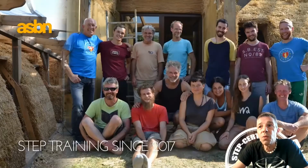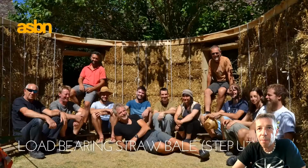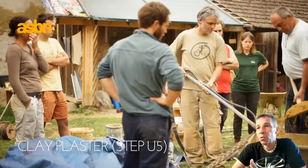Since 2017, we have this program STEP, which was developed in a European Leonardo project. This training consists, as you may have seen in another video on this platform about STEP courses, of STEP U1, an introduction about straw bale building. STEP U2 is about infill and prefab. U3 is load-bearing straw bale, so without any posts in the construction. STEP U4 is wrapping, where we usually insulate existing houses or structures with straw bales.